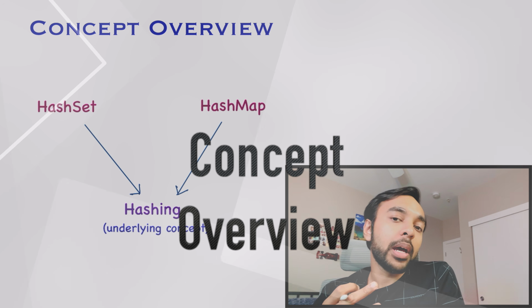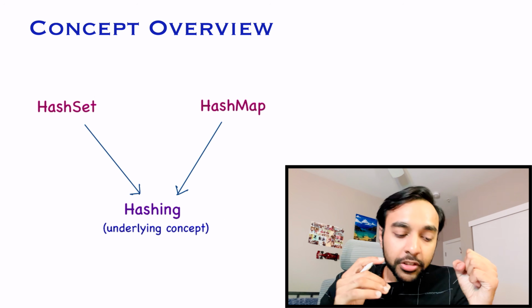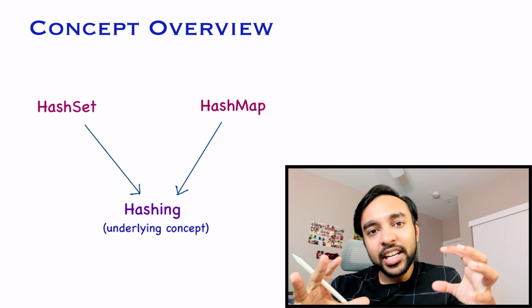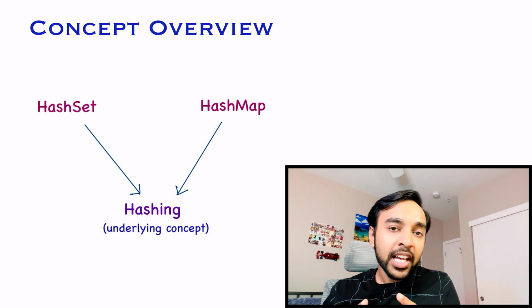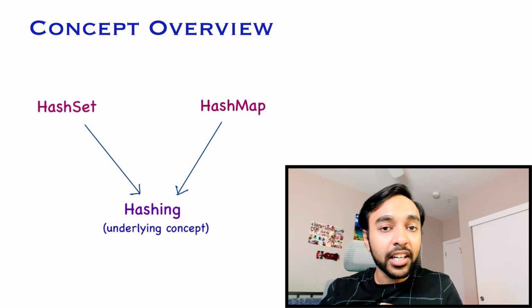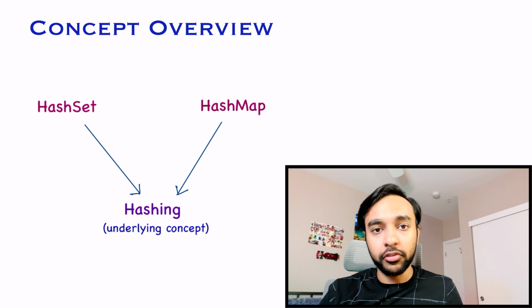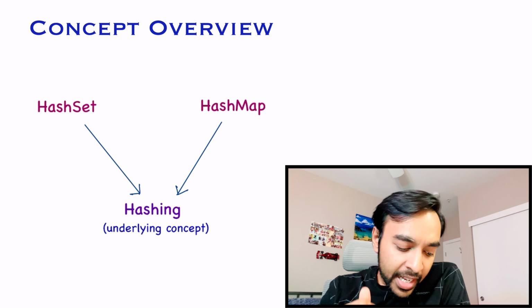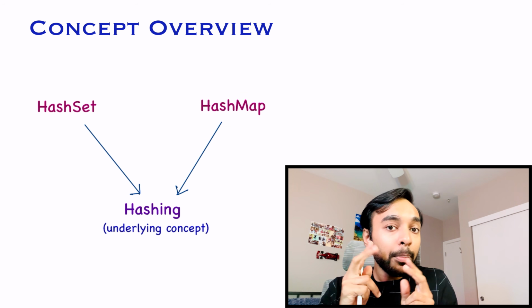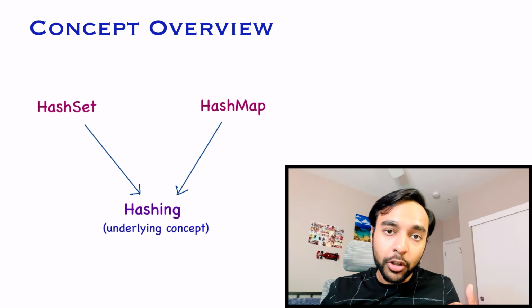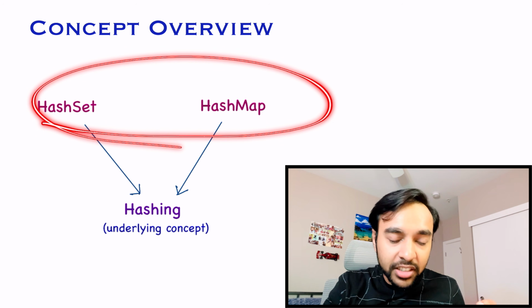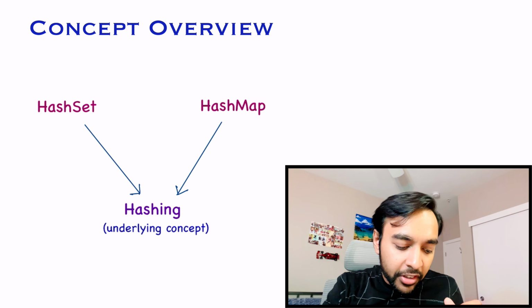Before starting off with our hash map, let me quickly give you some overview. In one of my previous videos, I talked about the hash set data structure. This is a special data structure where you can never have duplicates and all the operations happen in order of one time, right? If you do not know about the hash set data structure, I highly recommend you check out that video first. You can find the link in the description below. In this video, we will be talking about the hash map data structure, which deals with a pair of values. And in my subsequent video, I will be talking about hashing, the basic underlying concept on which both of these data structures actually work. So let us dive into our hash map now.